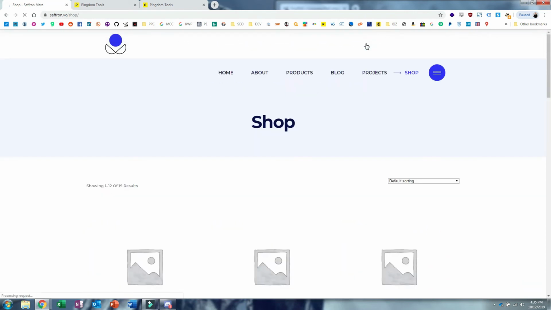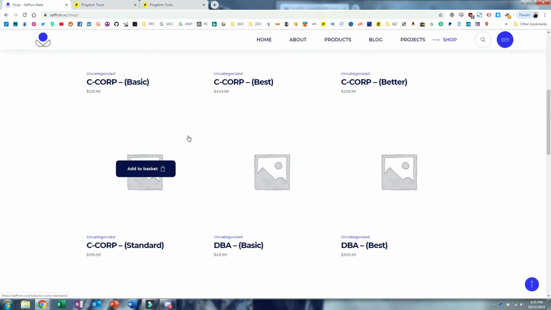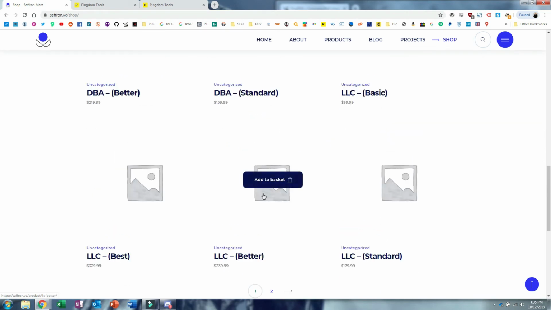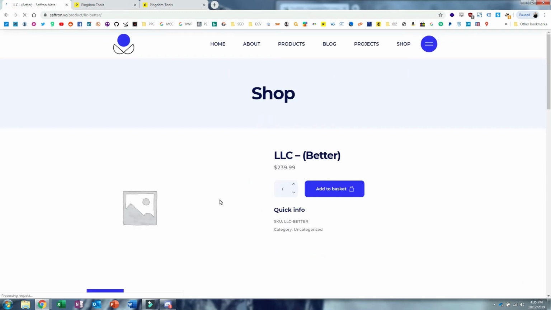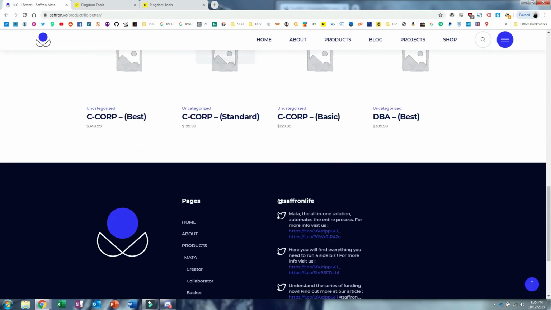What's the shop thing? So it looks like you're selling legal services too. There's just so much going on with this thing.